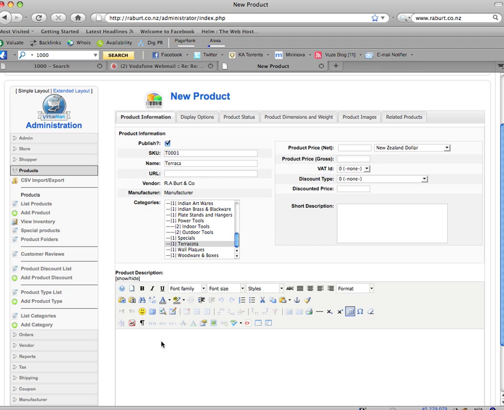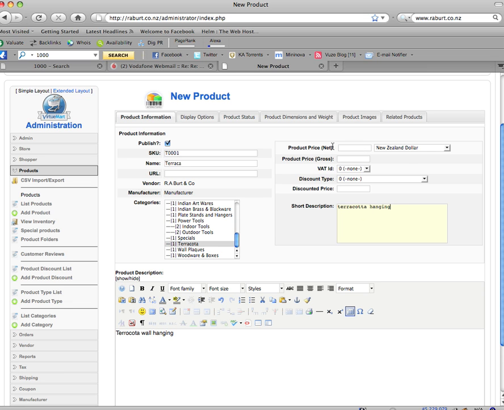Here is the product description. So you might want to go terracotta wall hanging, something like that. That's when you click on the actual listing itself. This is the main part. You can put a short description, which I think I may have told you about the other day. Just put terracotta hanging. So that'll show up in the actual listing search.